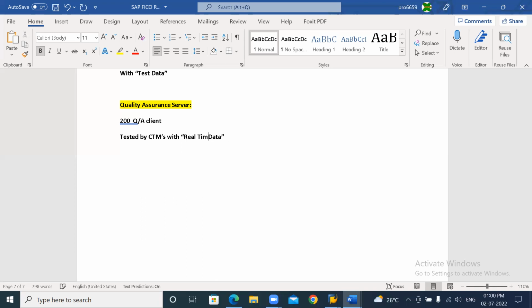If the AP team core team members are involved, they will try to post invoices and check them. Earlier, whatever data was there in their Tally or Oracle or whatever software they were using, they will take that particular data, vendors and customers and all. They will start testing in SAP. That is real data, right? End users will do the testing. Whatever legacy system they were using, that data they will take and they will test in SAP. Yes, testing with the real data.